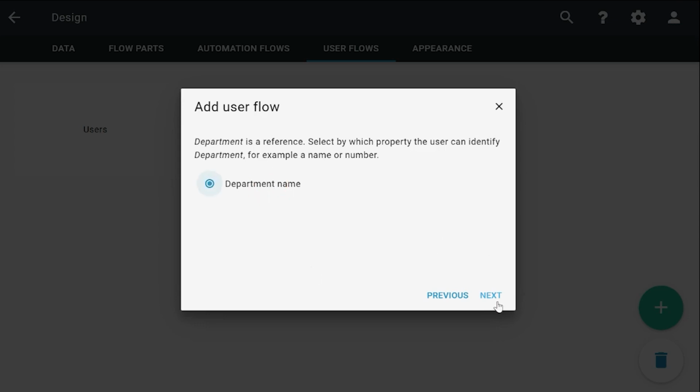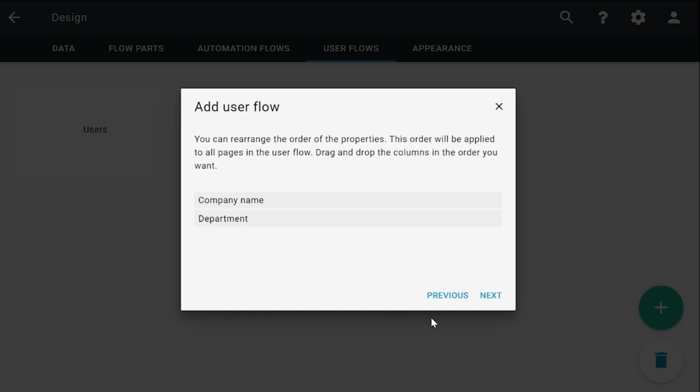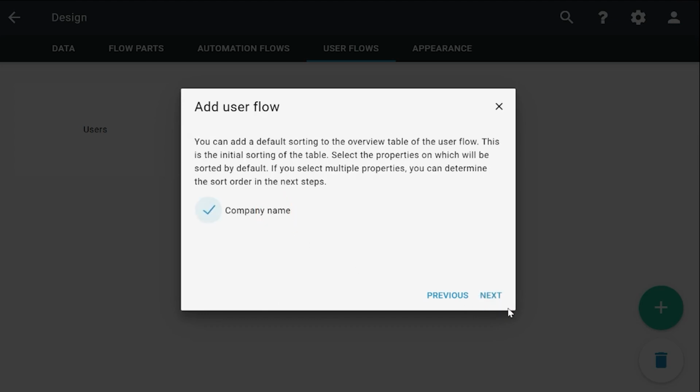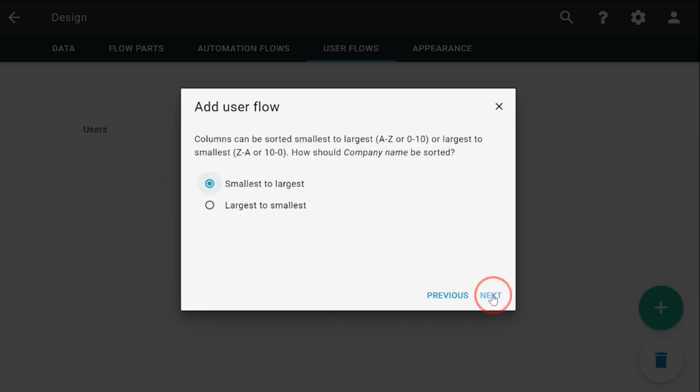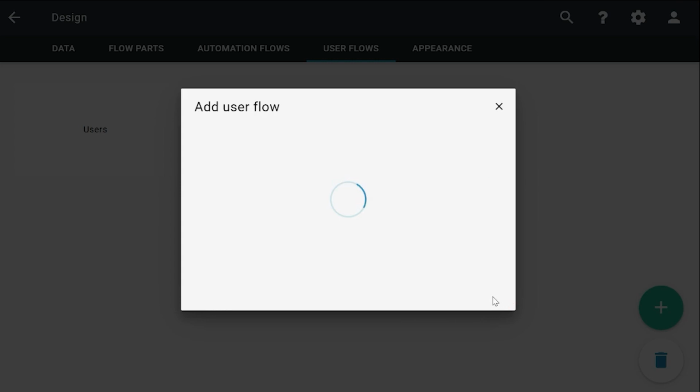But in this case, we choose department name. We create a page to add, edit, and delete. We order it by company name. We call that companies.